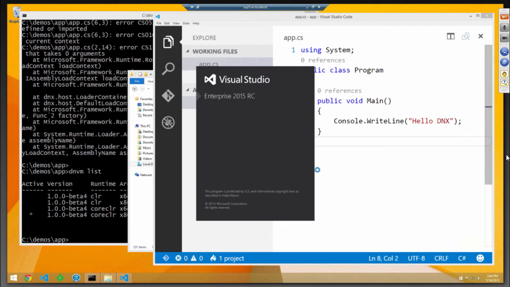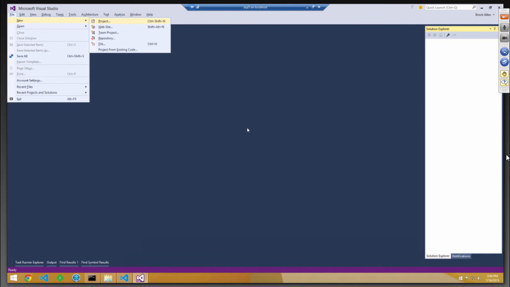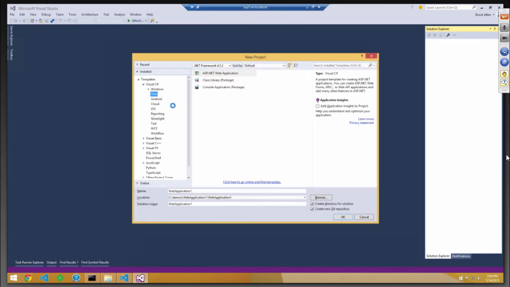So I'm going to launch Visual Studio 2015 here. I'm going to create a new project. And what I can do is go create a new, so here under templates under C#, they have web, and they now have a console application under web, which again sounds really strange, but that's basically all this means: you're just building a DNX app that's geared for running on the console. And so let's go pop that in there.